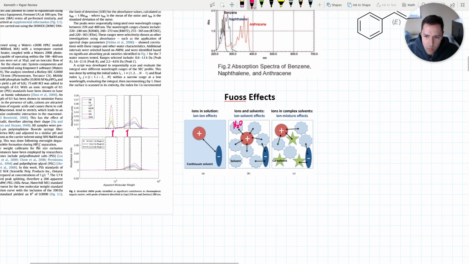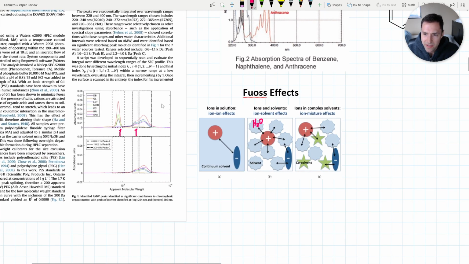The other thing to consider, and why this illustration is important, is that we wanted to look at these peaks in their entirety. So we wanted to say, hey, we notice that there are these large peaks between 0.6 and 1.1 kDa, so we'll call that peak A. And depending on what happens to peak A, we'll look at the whole area under the curve. We'll integrate this curve and see what happens to this peak when we treat it, and does that correspond to disinfection byproduct formation? And then we also notice these two humps here, so we refer to these as peak B and peak C, within these ranges.